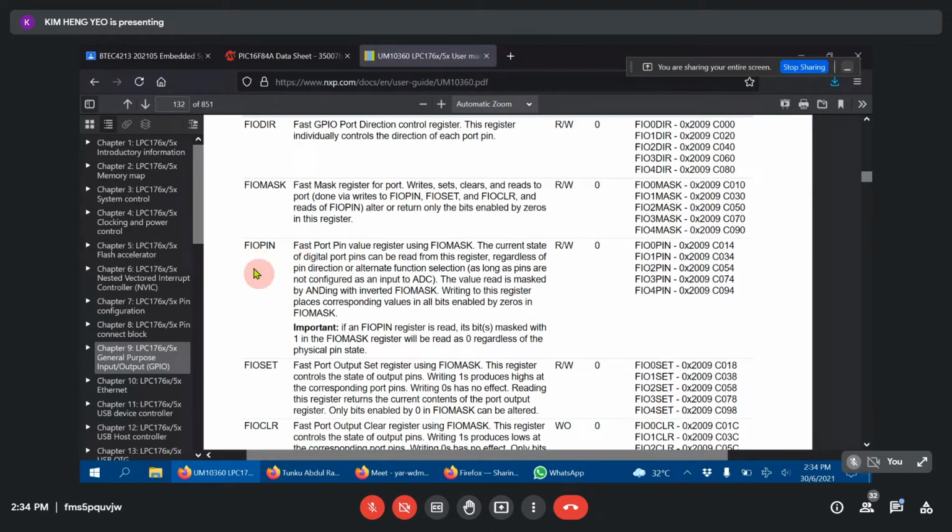If you use FIO pin, you do a read modify write operation. Halfway, you have read already, you have modified already, you haven't written back yet. There is an interrupt. Then the processor will run the code for the interrupt service routine. It may affect your read modify write and make what you're doing wrong, because you can be interrupted.